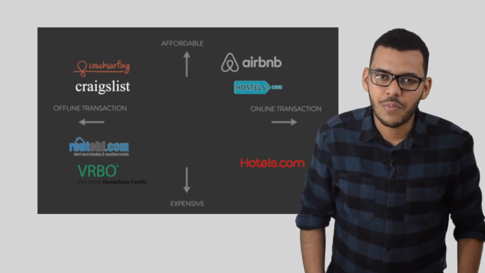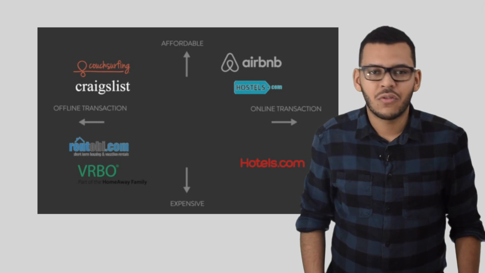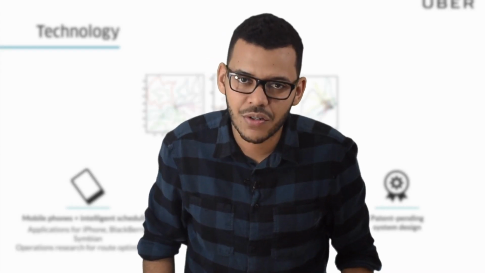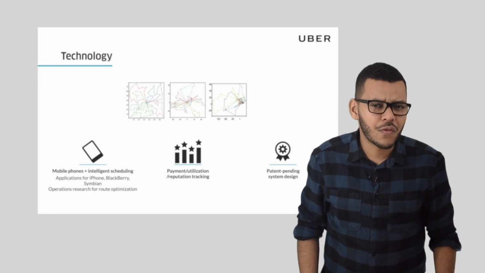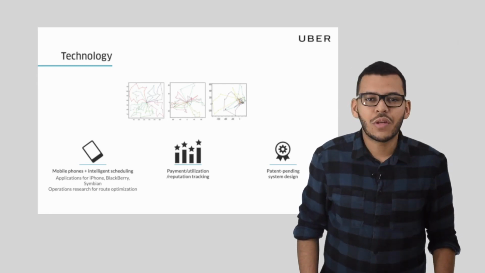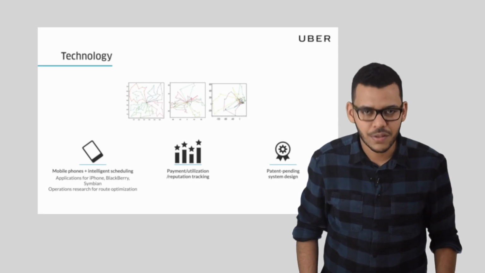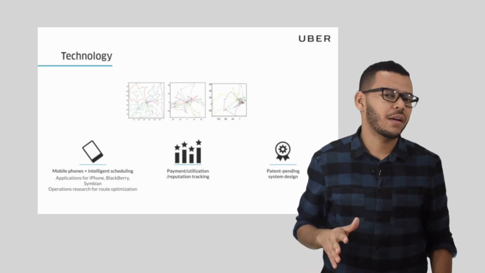This differentiates Airbnb from Hotels.com or Couchsurfing or Craigslist. The underlying magic, or the competitive advantage. The underlying magic slide, also referred to as the competitive advantage slide, is where you elaborate on the technologies and patents you've developed to make your product or service unique.